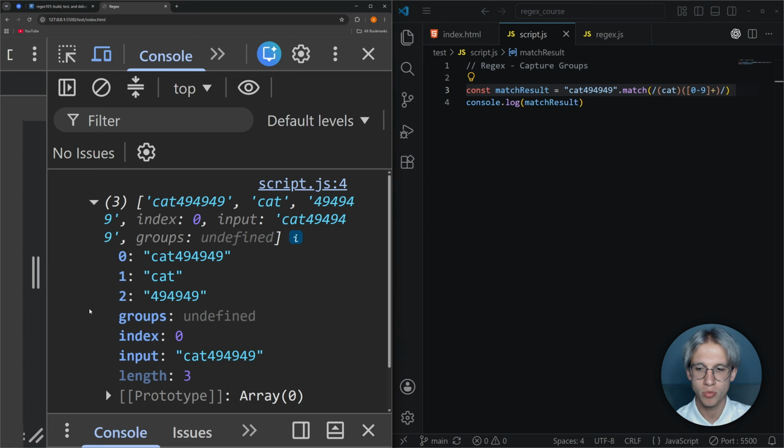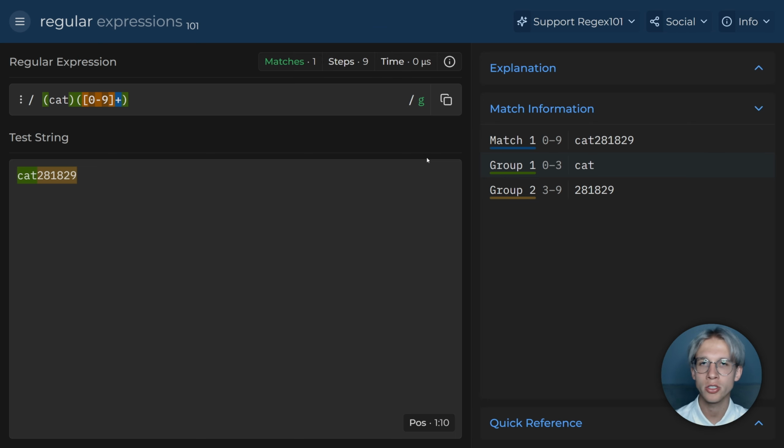For example, we have properties like input, index, and groups. So this is exactly the regular expression match array. This is a normal array that contains additional properties. At first, you can see 3 different matches and 3 different indexes. If you return back to regex101.com, you can also see 3 matches, but instead of indexes, you see the names of these matches.